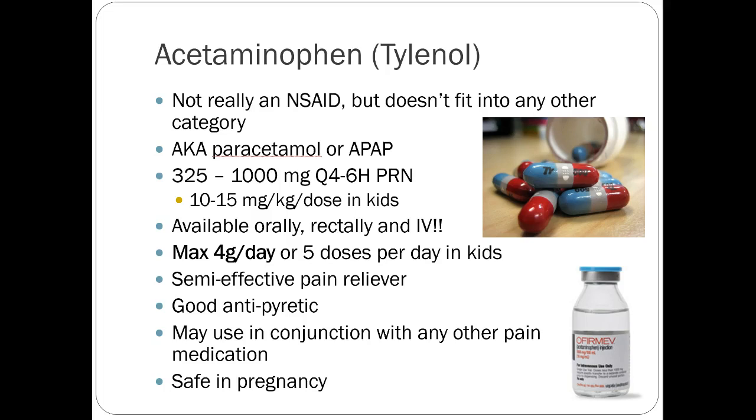It's thought that it might inhibit a different, centrally active subtype of cyclooxygenase. Like there's a theoretical COX-3 that's active. Actually, I don't think COX-3 is theoretical. I think it exists, but whether Tylenol interferes with it or not, we don't really know. The point is, it works differently than a standard NSAID. You might hear it referred to as paracetamol. That's the British or European generic name of Tylenol. And then APAP is a really common abbreviation for acetaminophen.